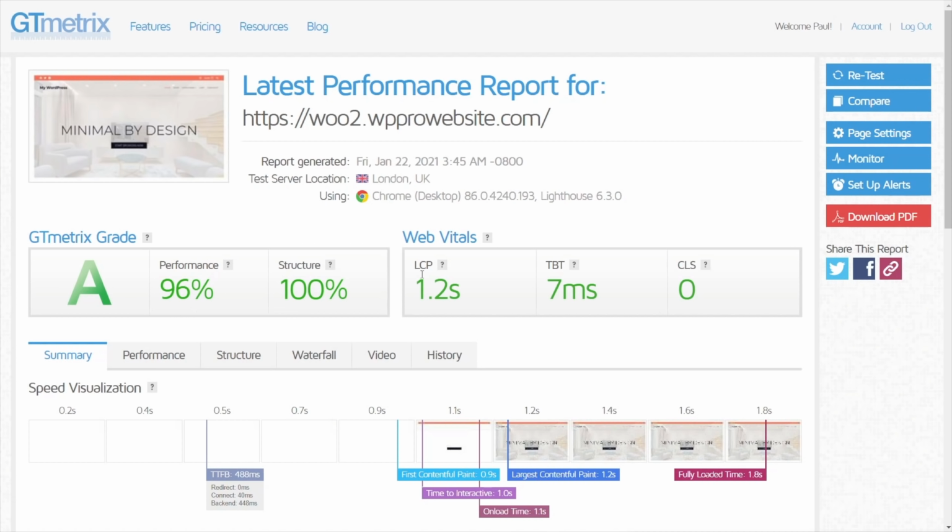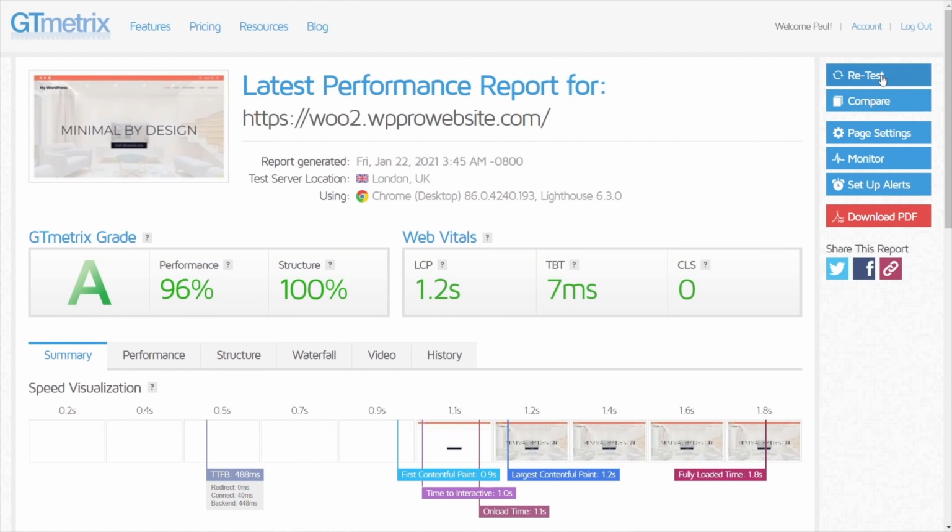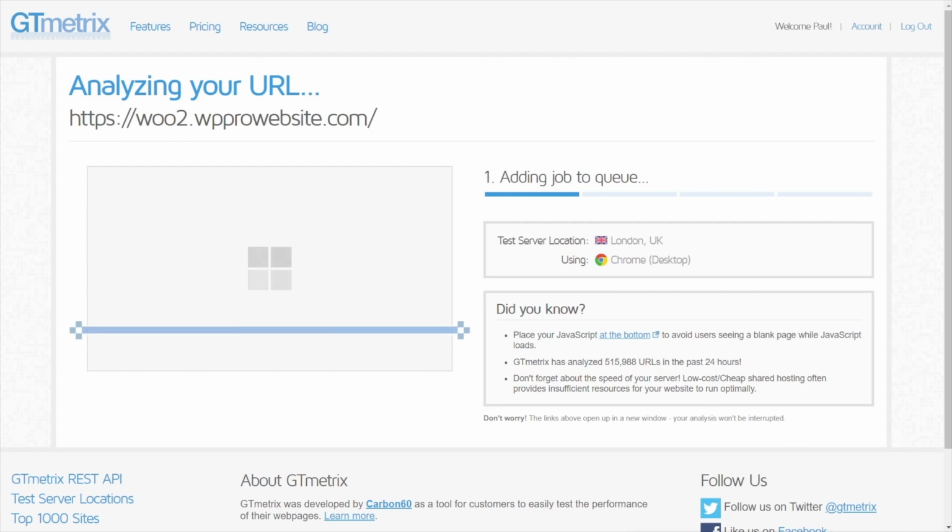Now it's worth bearing in mind there will always be fluctuations in this that you need to understand, because that's coming down to the server your site is on, how busy it is, your traffic, how long it takes to go back and forth. There are so many different variables. So just take this as an indicator, not as gospel. Let's just run this retest. We'll see the results we have underneath to compare. So we'll rerun this test and let that run through the whole process.